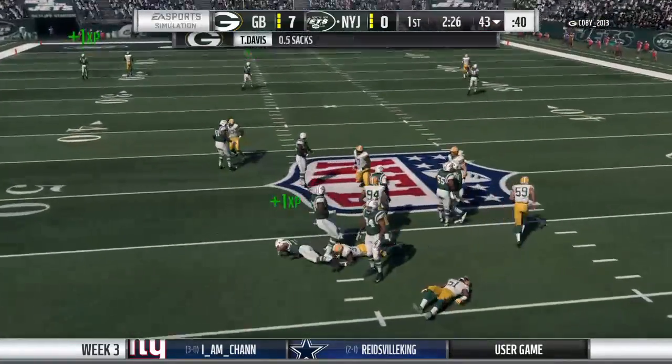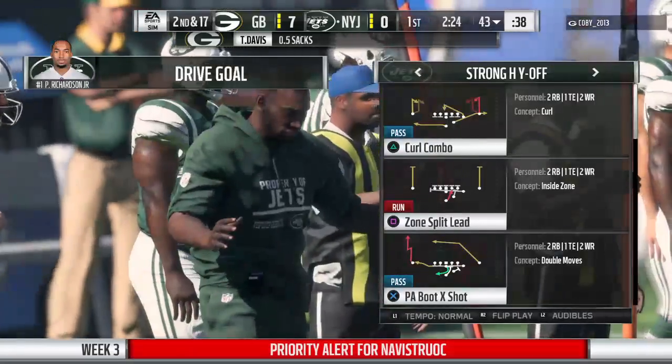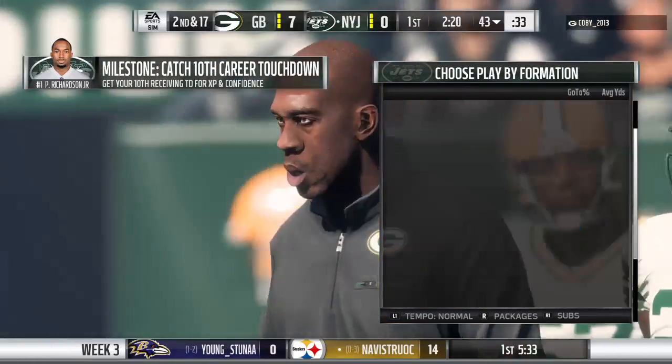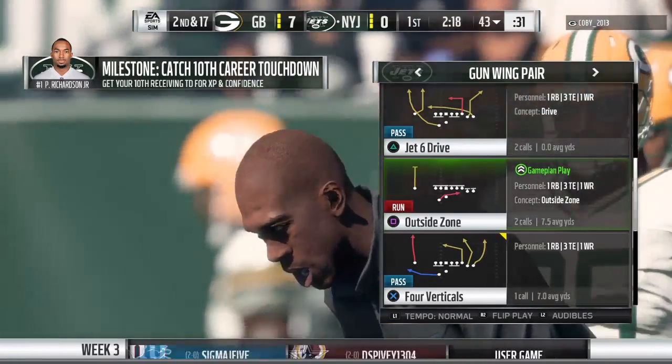And no escaping this time as he'll go down. They got him for a sack. Todd Davis in there to bring him down for a loss of 7.